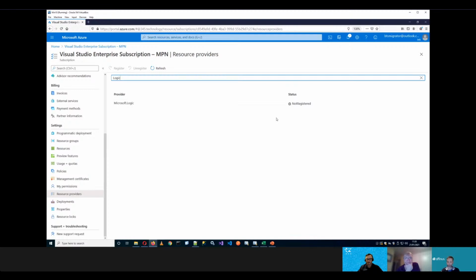And these get registered for you, either if you use the portal, and I think if you use an ARM template to deploy a logic app, I think it registers it as well. I haven't tested it. I don't think there's a single subscription I've ever come into where I've attempted to do a deployment of a logic app without first going into the portal and creating a logic app. So I don't know. But this is just something to be aware of.